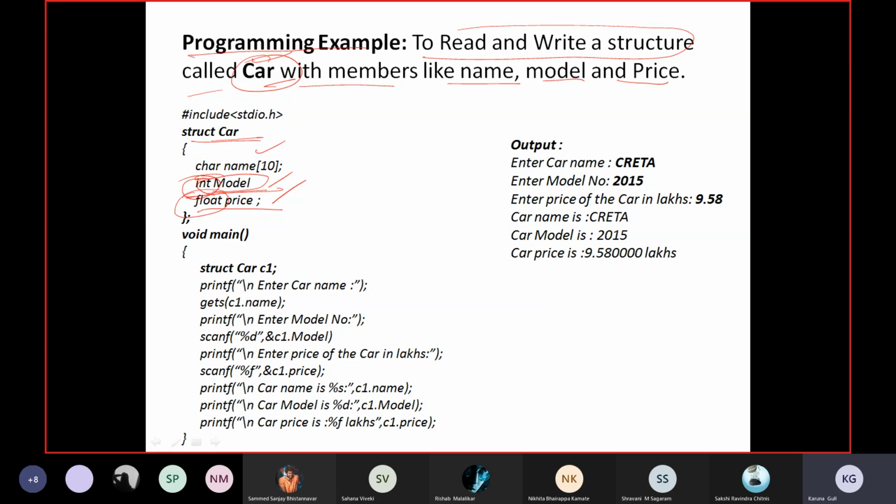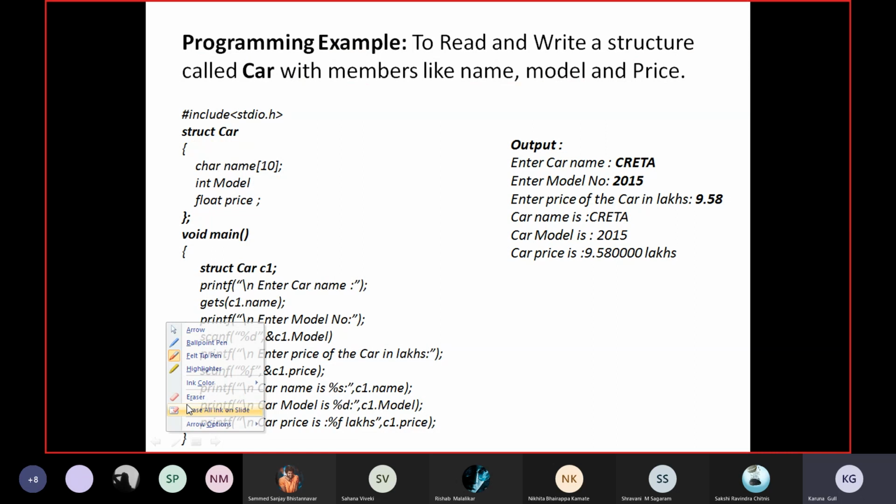You'd say something like that, yes or no? Yes, ma'am. Then the name of the car. You already know: Maruti Suzuki, Wagon R. So those are the names of the cars. These are the different members of the car.